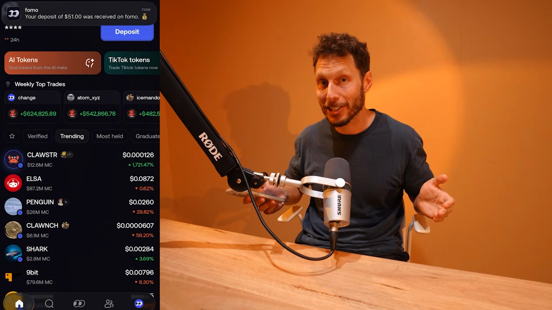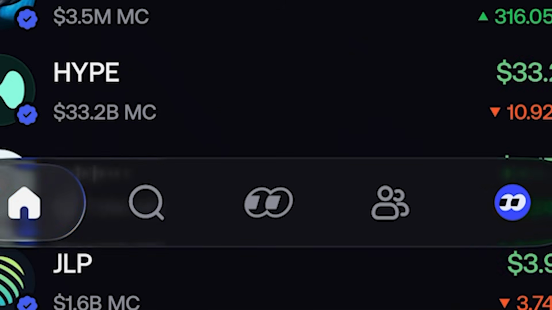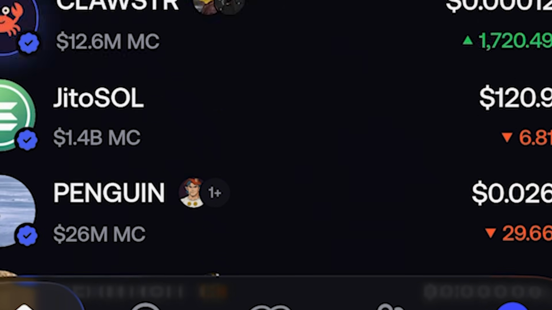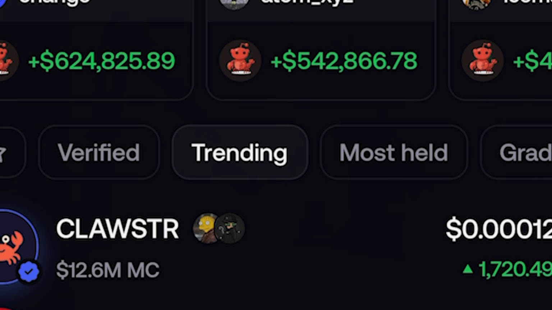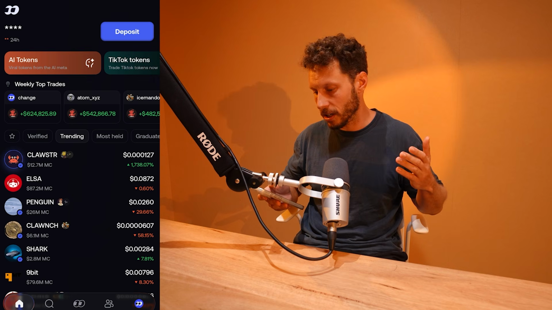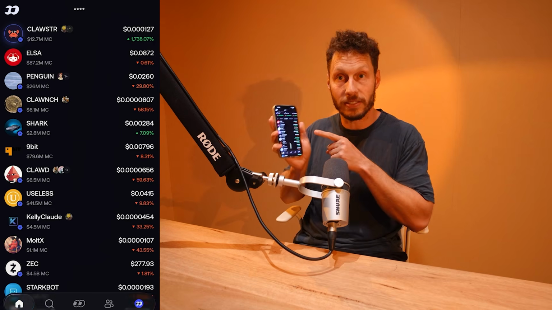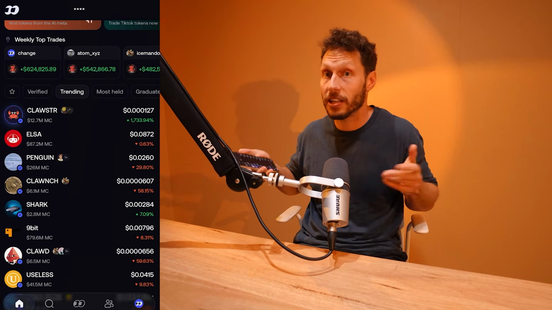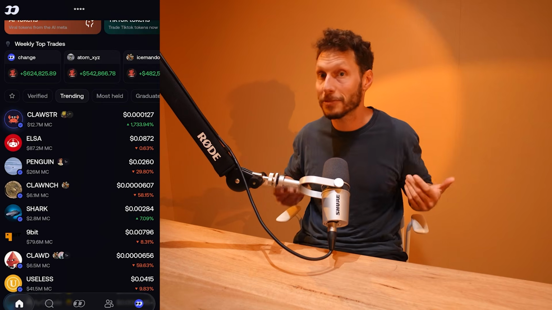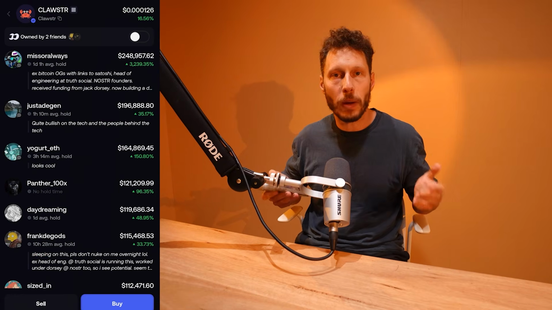Now that we got some cash, let's find some top traders to see what they're up to. So you're going to click the home icon down in the bottom left, and then we're going to click the trending in the middle. That's going to show us what the trending trades are right now. So you can see ELSA, Clawster, GoIm, Banker, but I'm actually more interested in Clawster, which is the second one today. Obviously, in the future, when you're watching this, things will be different, but I'm going to click the second one.